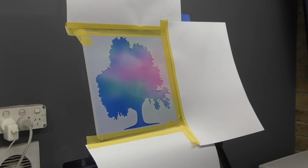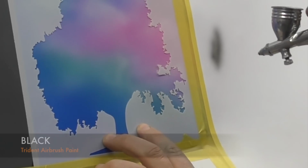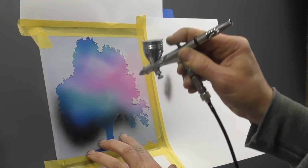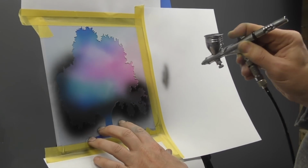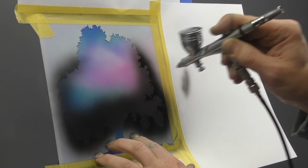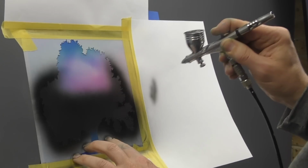Okay, it's all protected and I have black in the airbrush. So what I want to do is use my fingers, hold the template down into position and just do a solid black. If you don't want your fingers covered full of paint, then definitely wear some gloves. The good thing with water-based, it does come off fairly easily. So just building that up. Again, not saturating it.